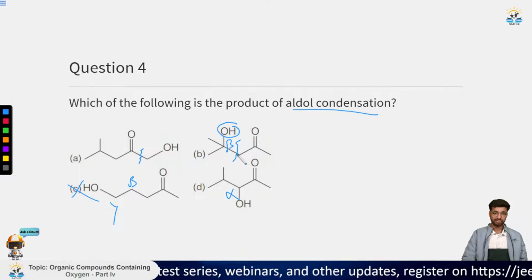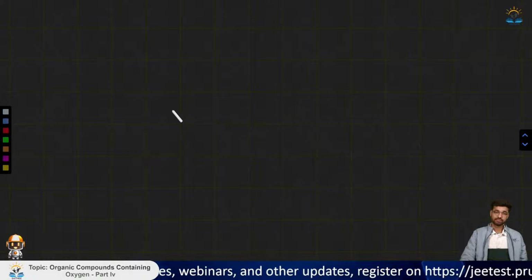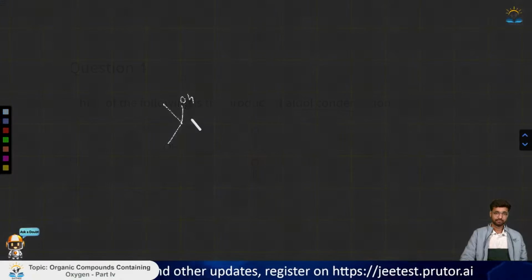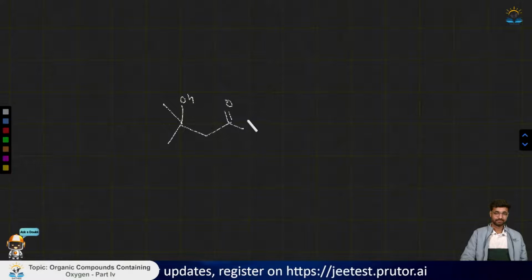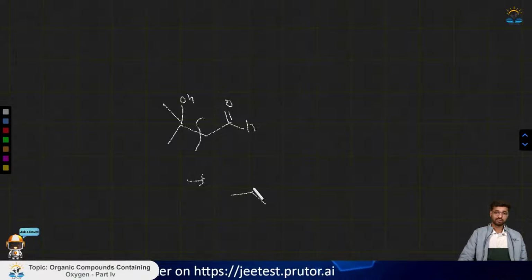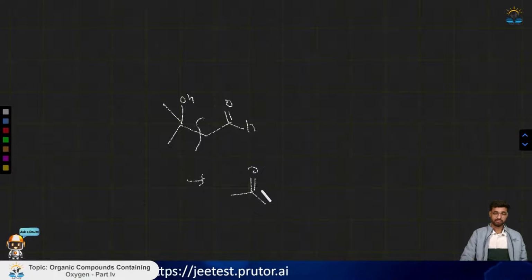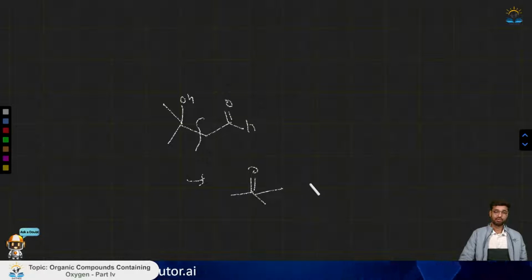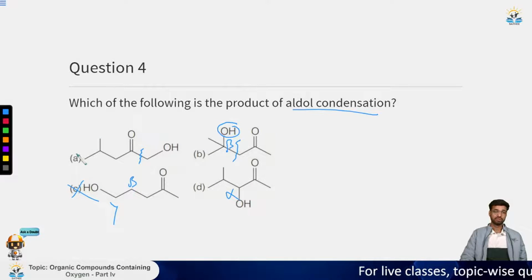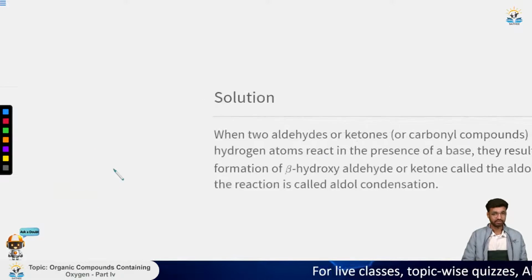But if you look at this one, which is B, which has a structure like this. If you break this one, it is already having 3 bonds, so it cannot form carbonyl O here. So it is not possible for this to give your required product. So this is the place they attack, sorry. Yeah, so this is the correct answer.